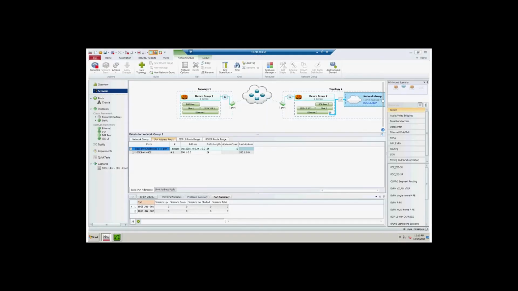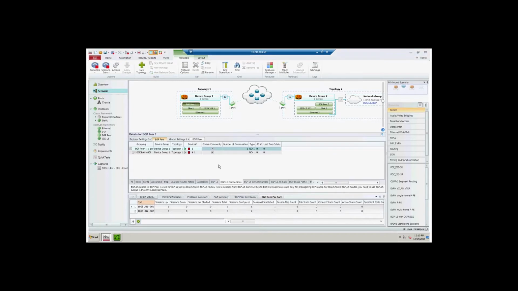Now let me go to the other side, learned info. So the BGP-LS peers have communicated between these two ports. The peers of these two ports are peers, so they have communicated, and the information sent by one of the ports now should be available in the other port. To see the BGP-LS learned info, right click on the BGP row, and from there get the link state learned info.